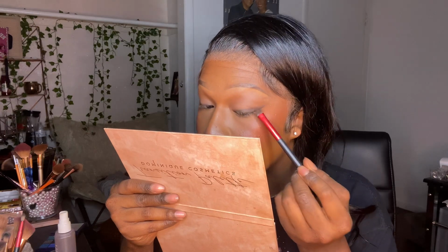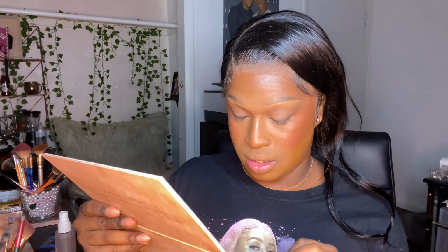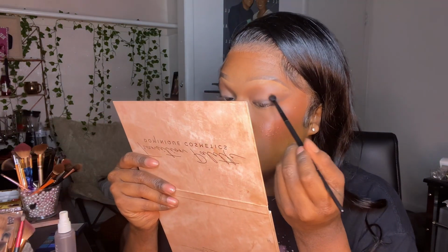So now we're gonna use this darker brown shade, and I'm gonna mix it with this almost black color, and we're just gonna pat that on. And wing it out. Then get some more of that. And then we're gonna come back to blend it. Don't worry, you could leave it as messy as you like because we are coming back to blend it. It should look something like this. Hazelnut. We're just gonna blend it.